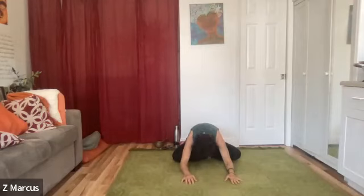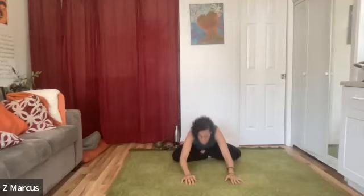Give the shoulders a little roll. Good. And then inhale and reach up. Exhale, fold forward. Relaxing over. Letting your hands rest down. Letting your elbows bend, relaxing your head. See if the armpits can drop.